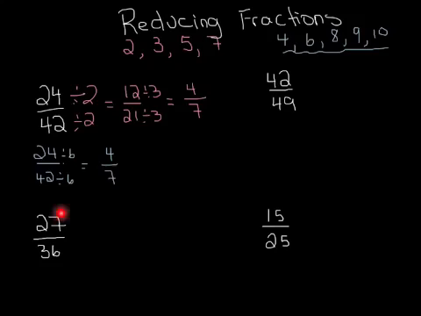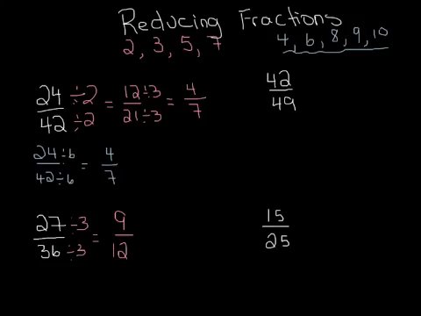So let's take a look at this next example here, 27 over 36. So again, I'm going down my list. I can't divide by 2. 27 is an odd number. I know 5 doesn't work. 5 is an easy one to cancel out. So 3. If I were to use my calculator to check, I would see that yes, I could divide that by 3, and I could divide that by 3. So that's going to equal 9 over 12.